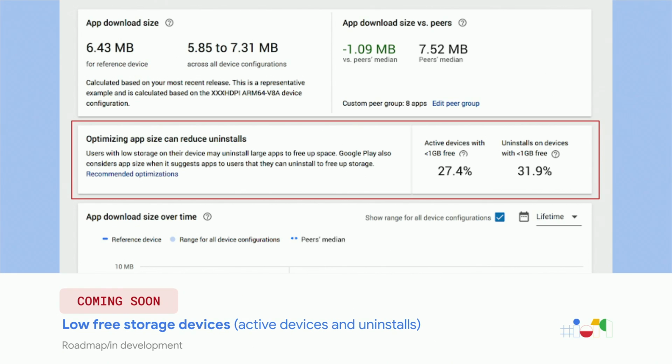Secondly, you'll see uninstalls which are happening on devices with low free device storage. App size may have been a deciding factor in driving these uninstalls. This is the first time we're giving you additional insights into what might be impacting your uninstalls in the Play console. Keeping your app size optimized and obviously as useful as possible can help to reduce these uninstalls. We'll start populating both of these metrics in the coming months.